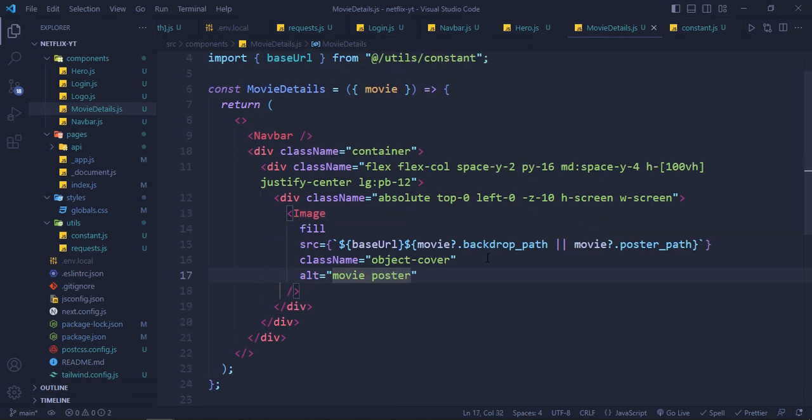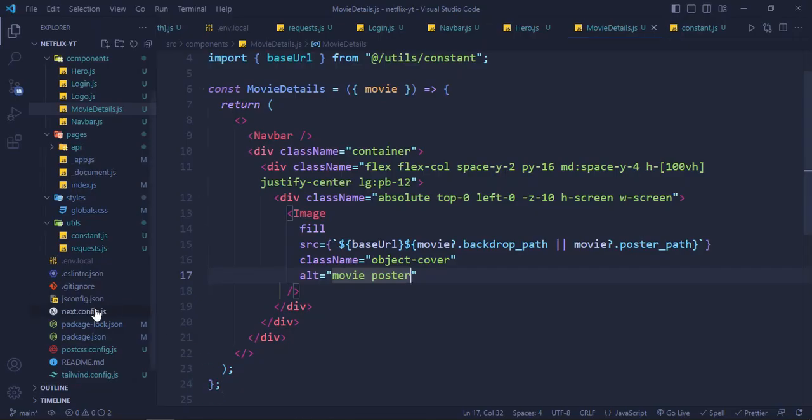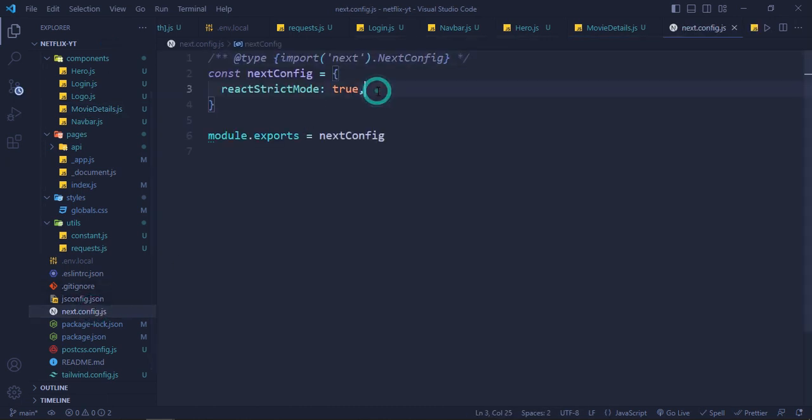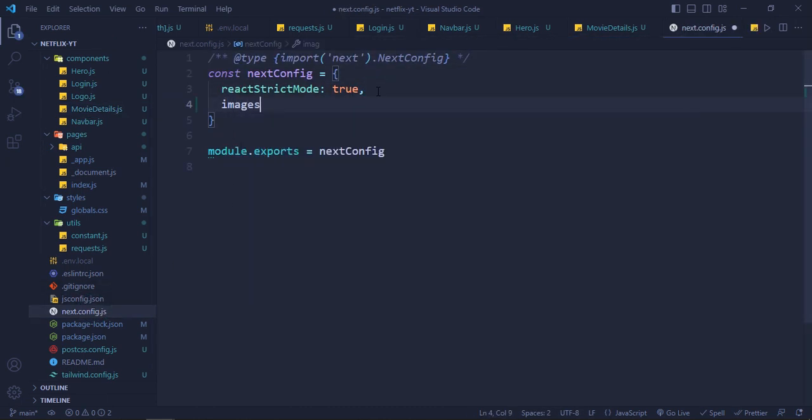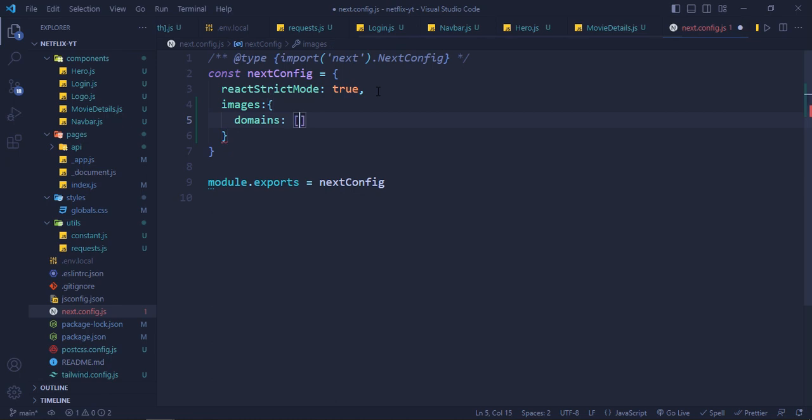Let's see if we have something here. It's saying image.tmdb.org is not configured in our next.config.js, so let's configure this. I'm just going to copy this and go back to our next.config.js, and inside here I'm going to write images, which will be an object, and it will have domains, which will be an array containing this.